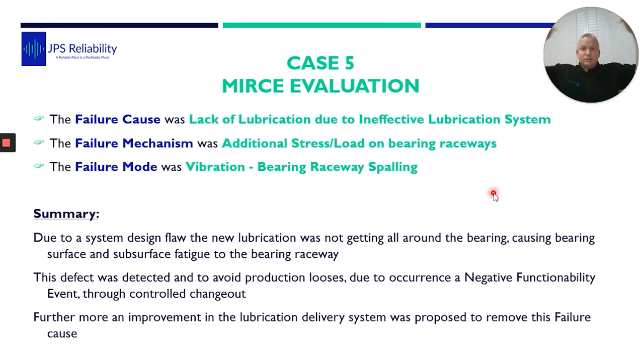So when it's greasing at the 4 points, grease comes in equally and goes into all of the bearing. This defect was detected and production losses were avoided. So we avoided a negative functional event. Everything could still function, the system did what it said, and they could schedule in a bearing change without negatively affecting the system.